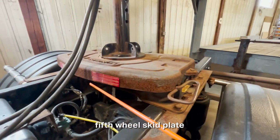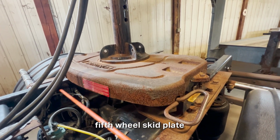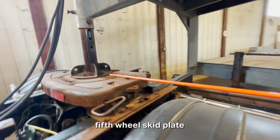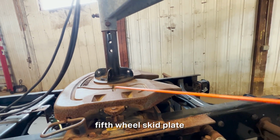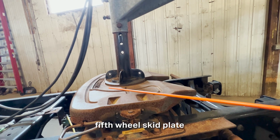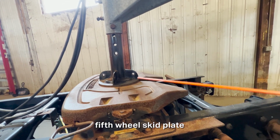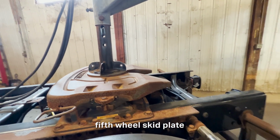I'd look inside the frame over here for all those nuts to make sure there's no shiny exposed threads at all. None of those nuts are missing at all. I'd do the same over here on this side. And then I'll make sure that the skid plate here is not cracked, bent, or dented at all. We don't grease the top of our skid plate here. We have this poly plate underneath the apron right here. The poly plate's not worn through, loose, or missing at all. It allows for the safe turn of my trailer. The fifth wheel skid plate is securely mounted.